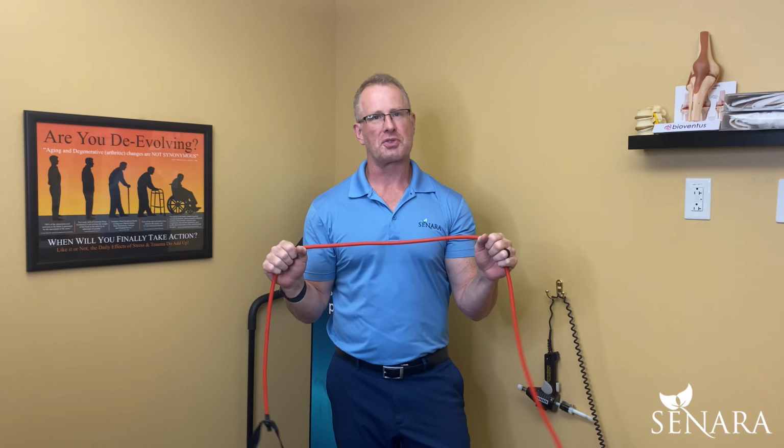The other one, you would hook this around a pipe or a post, and then you would pull the bands towards your face, being careful not to slip off, of course, because you don't want to bonk yourself in the head. You pull these towards your face. They're called face pulls, and they work these muscles between your shoulder blades, which when they're stronger, help pull your shoulders back, which will then pull your neck back and help enhance your posture.